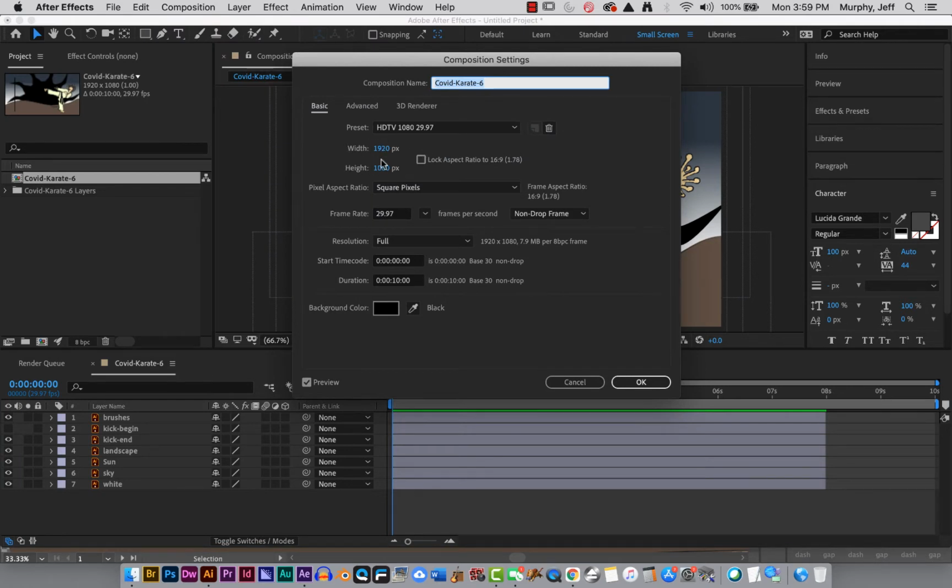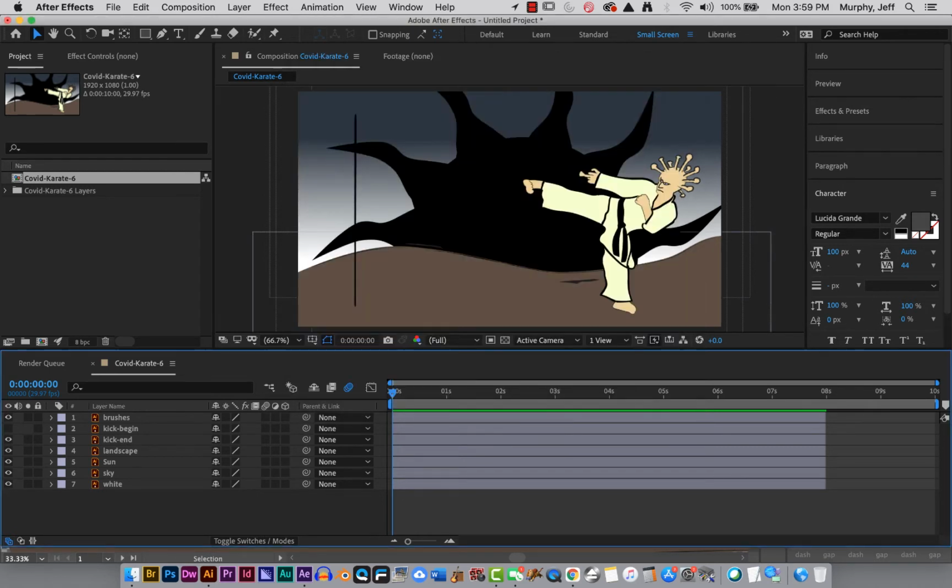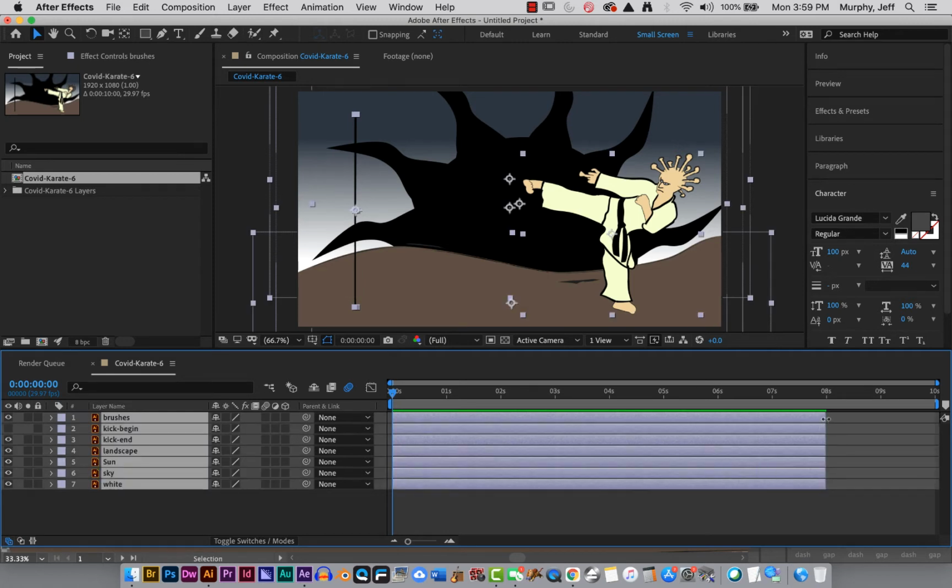Make sure it's still 1920 by 1080 HDTV. These were the presets I had you guys use in Illustrator. They should carry over. But the one thing that we didn't set in Illustrator was the duration. So I want mine to be 10 seconds. So you can see the last thing I did was 10 seconds too, but you can just put 10 period for 10 seconds. And just sort of guess on whatever you want your duration to be. You can always change it. You can see these things don't extend to the end. So I'm going to shift click these guys and then just drag all these to the very end of the composition.